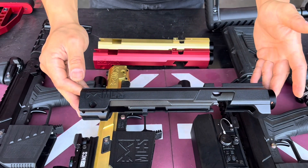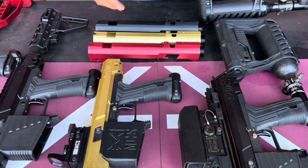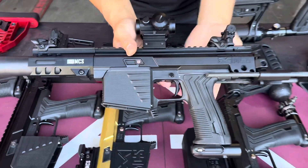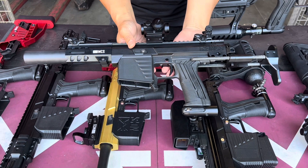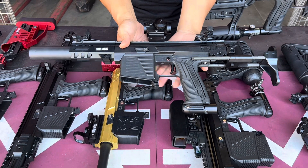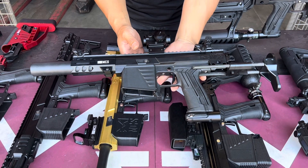And then the black — we can show some of the build that we did so you can get some idea of what we can do with this body. This is the short version, compact. If you want to build yourself an MP5 style, something that you want to do CQB, this is a way to kind of make it happen.